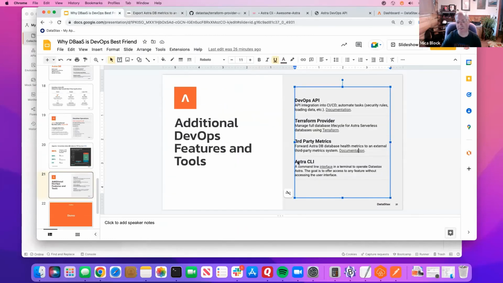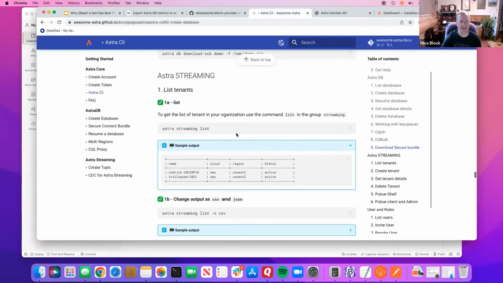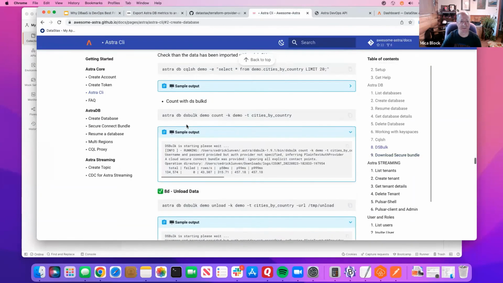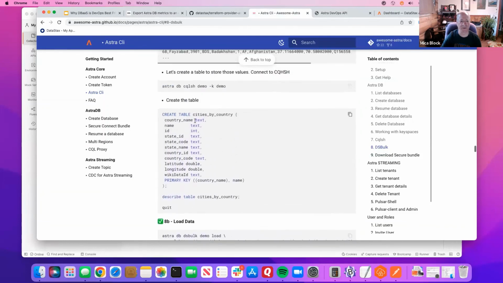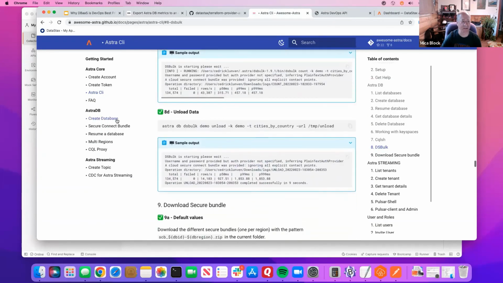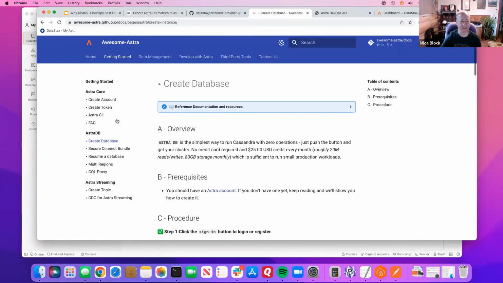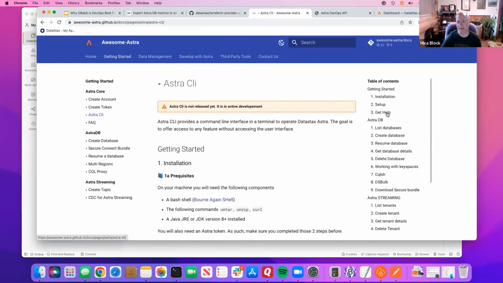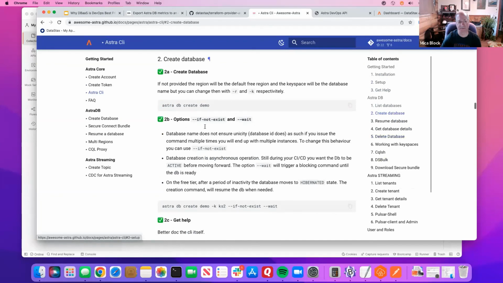And lastly, I'm going to talk about the command line interface. This is our Astra CLI. There are all these different abilities to load data, do counts, create a database, and stuff like that. This tells you how to create a database.